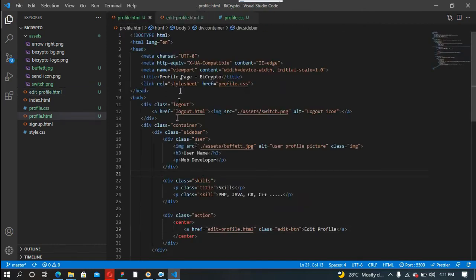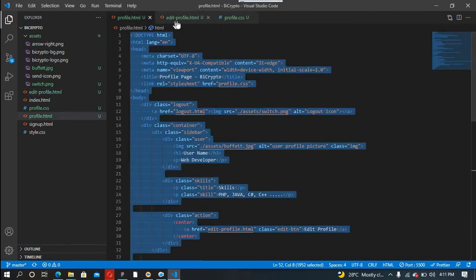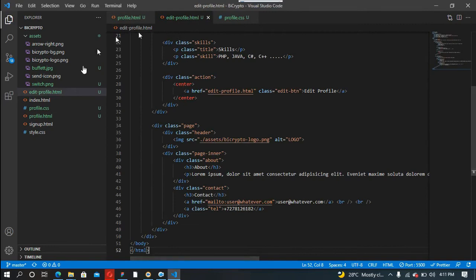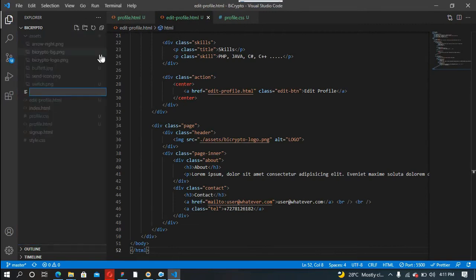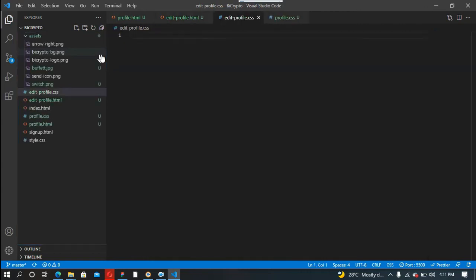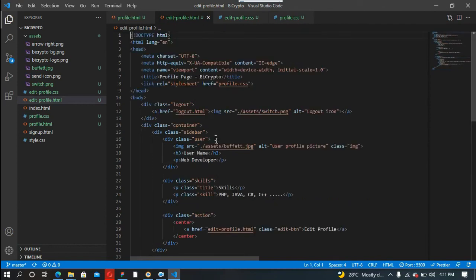So I'm gonna grab all the code right here. I'm gonna paste it here. I'm gonna create a new CSS file, edit profile.css. I'm gonna change the CSS here to edit profile.css.